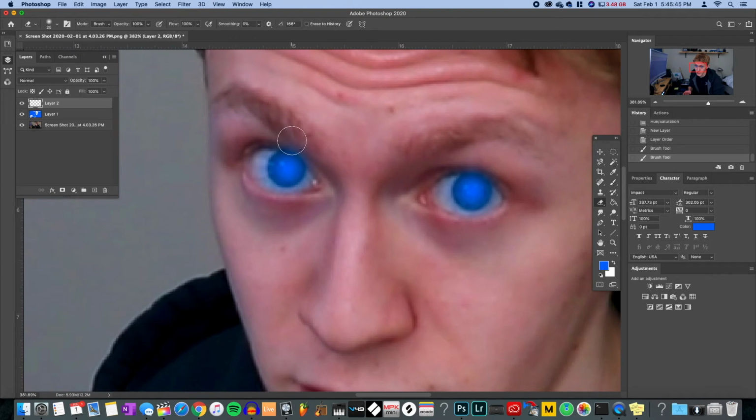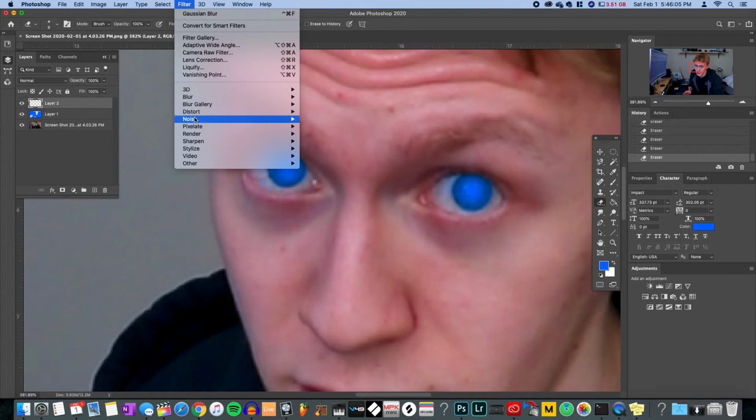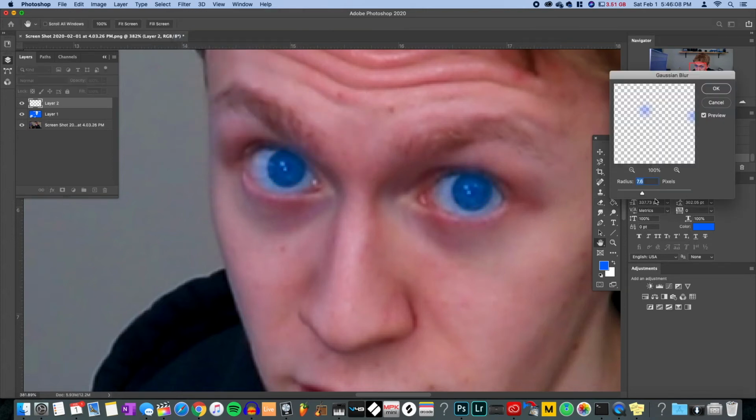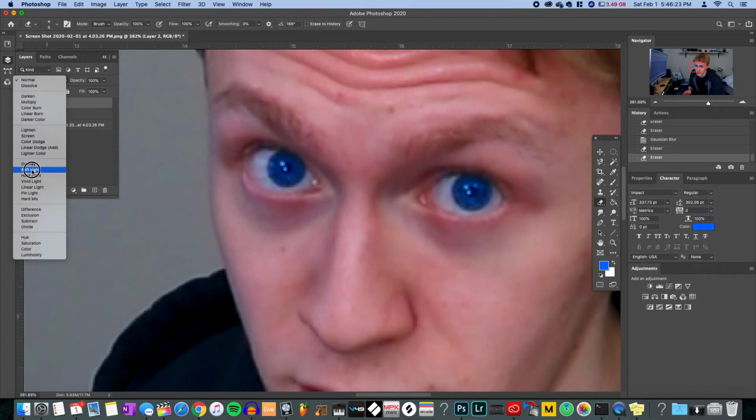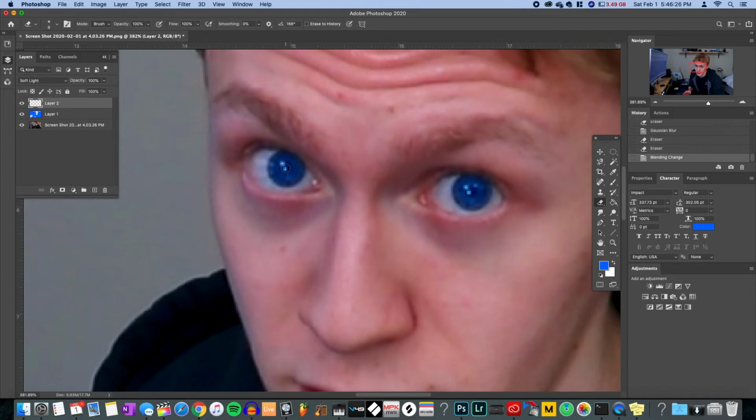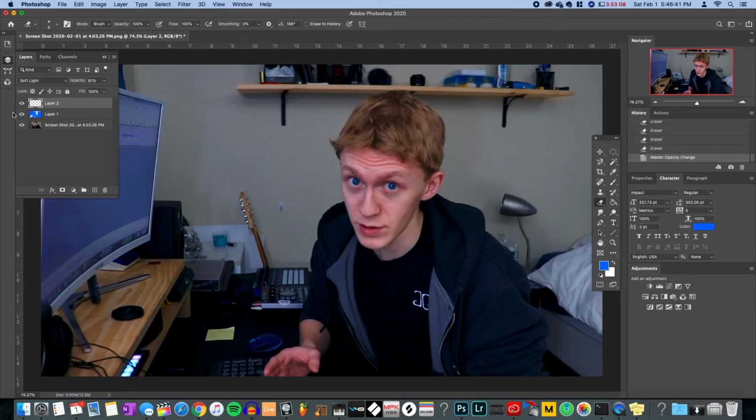Then, sometimes, if I'm not feeling lazy, I'll come in and do one of these Gaussian blurs, the OG blurs, and then just dust it off again, just to provide a little bit more of a rough edge there. Soft light, and then you can just tap your eraser in the center of the eye. I do that because right about there, that's actually the color of my eyes, not that. My eyes are not gray, they're blue. So I do that because I think that looks a little bit nicer just off the bat.